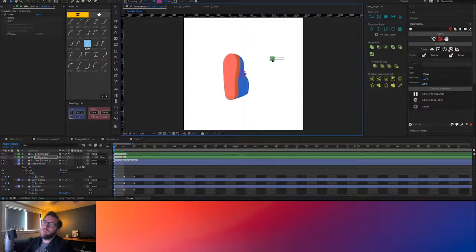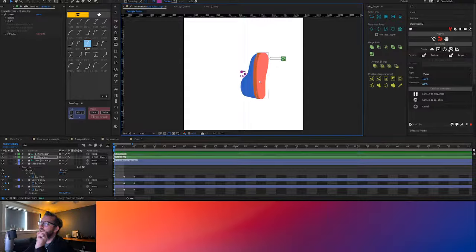So as we go back and forth, it animates between these. Now this works well because all three of these shape layers have the same number of vertex points, and those vertex points are laid out the same way around the shape layer. So there you go.